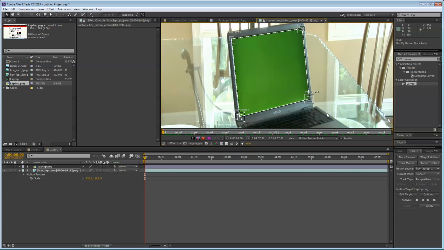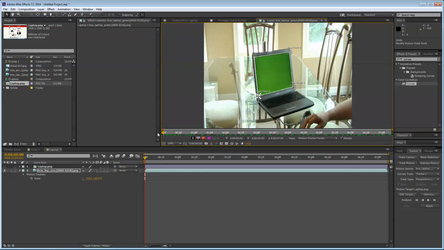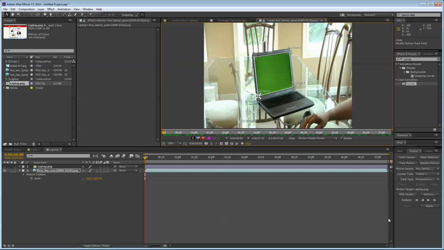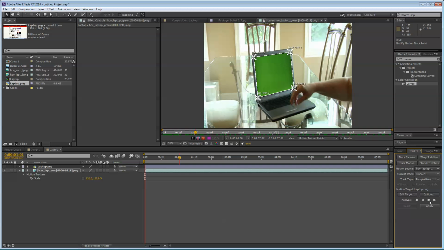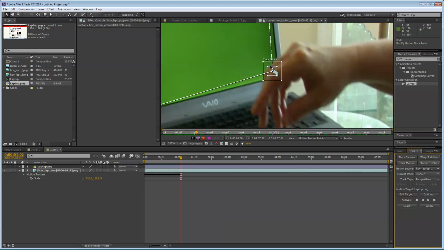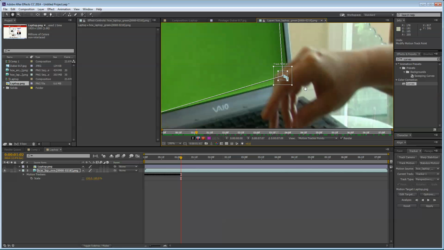And so the hand's going to come in front of this. If I scrub through, our hand's going to come through and cover this tracking point up. So we're going to have to guesstimate and do a piece of this by hand. Let's analyze forward until that hand comes up, which is about there. When it moves forward past this point, it's going to get covered up. If I analyze forward 1 frame, you can see it moved up here because it lost that green edge.